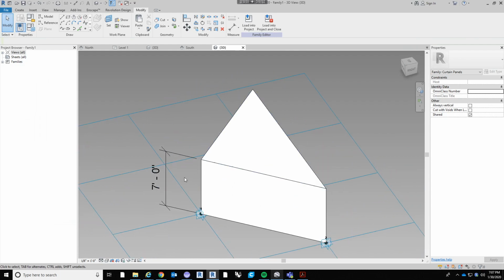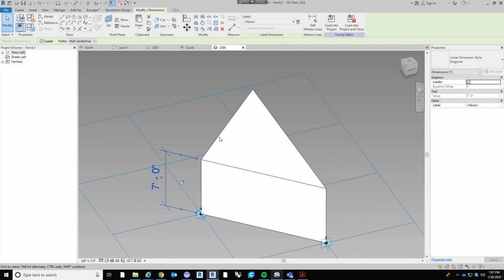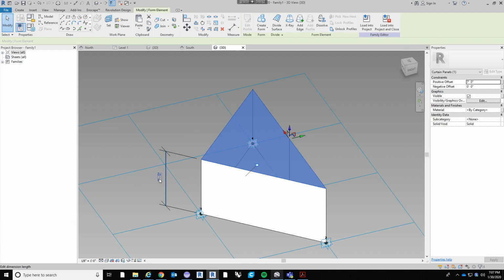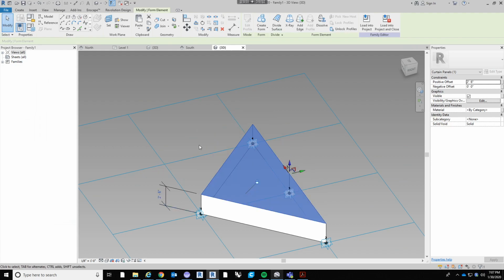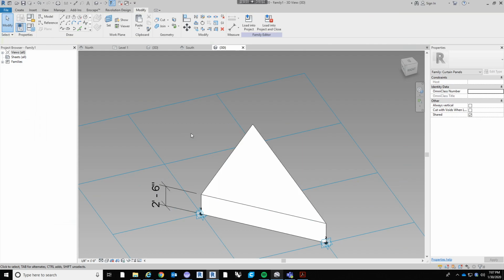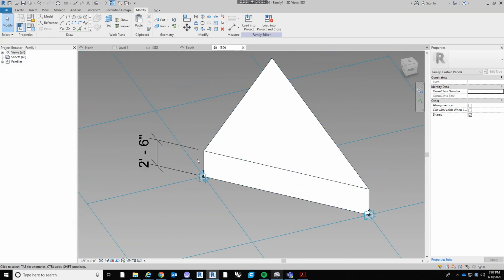Okay. Now, we can obviously go in, select that top face, and then adjust the height of the panel by using our typical manual methods. But we can make this dimension a parameter. Just like in our mullion, just like in our current panel, we can change the thickness.